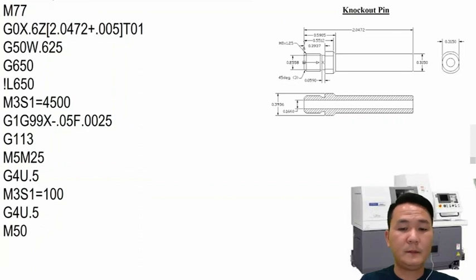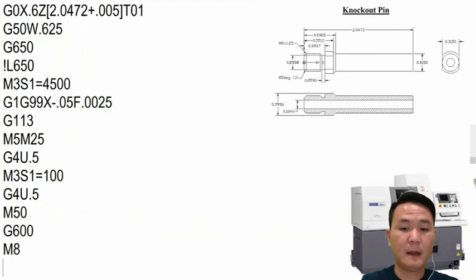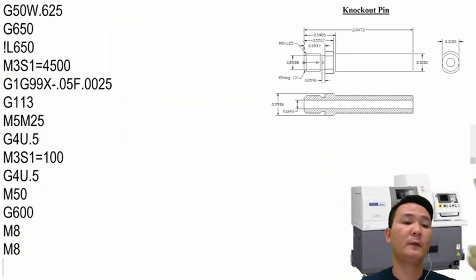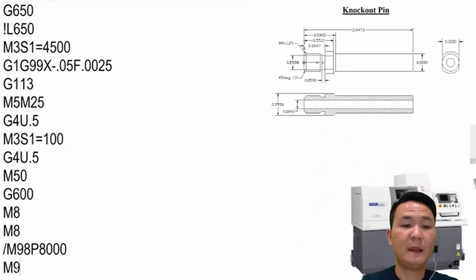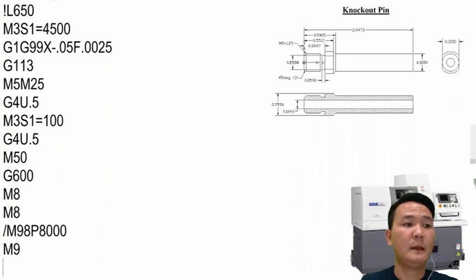So we can use G600 to send the sub spindle home. And then after that, we have M8 and M8. I already explained why we have two M8s, just because we want to confirm for the end of the bar. And we have two M8, so M98, and then the bar loader program right here. And then we have M9 just to cancel it. And then after that, we have M5 and turn off the rotation of the main spindle.